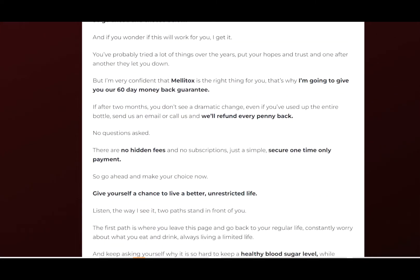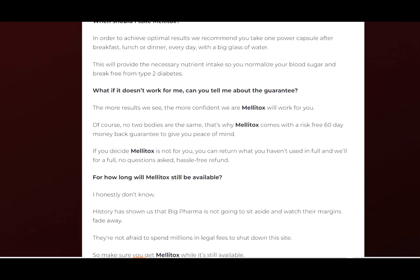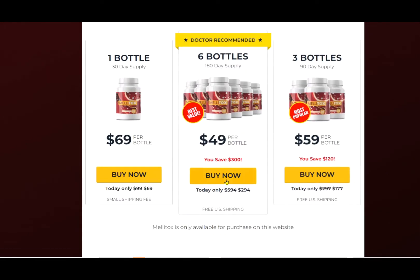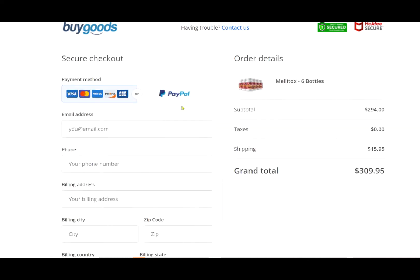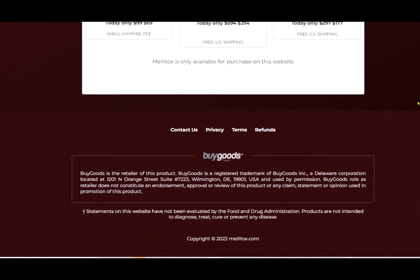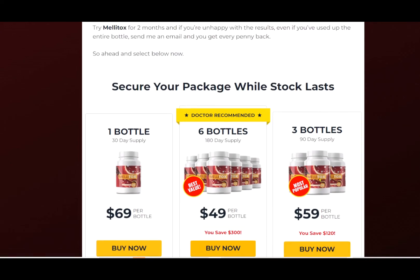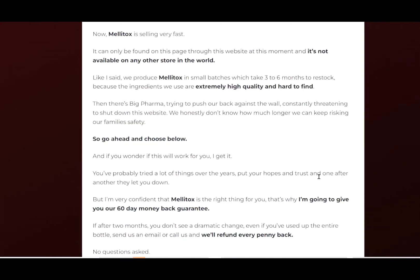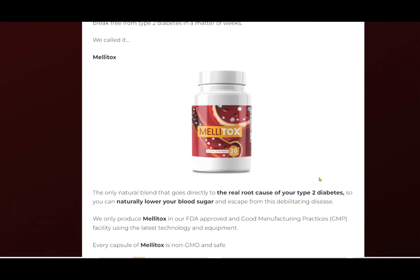What is Melitox? For those who do not know, Melitox is a 100% natural supplement that was formulated to help your body maintain healthy blood sugar levels. It works with a combination of natural ingredients that attack the root problem naturally and without side effects. It makes your body burn fat easier and healthier, as well as eliminate bad cholesterol. By doing this, your glucose level can be regulated.